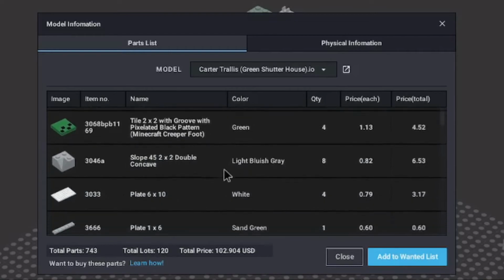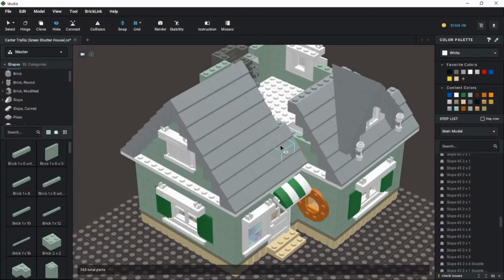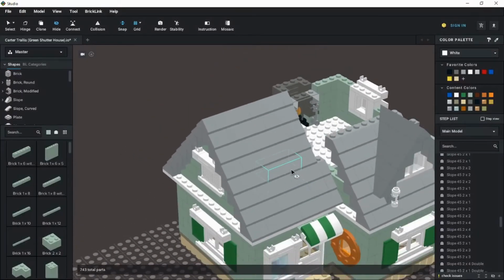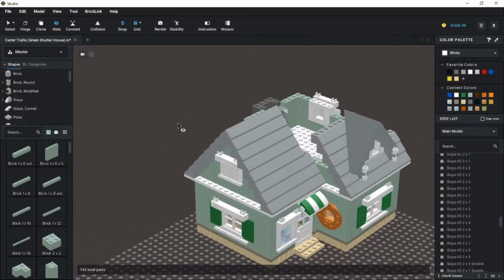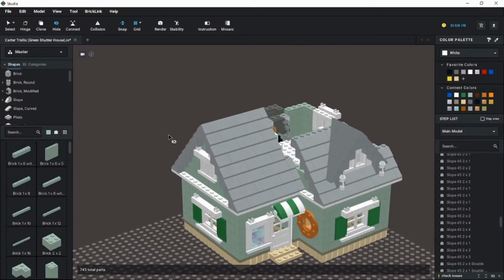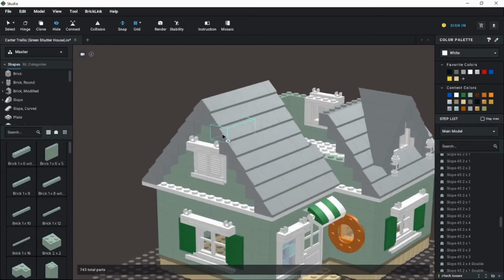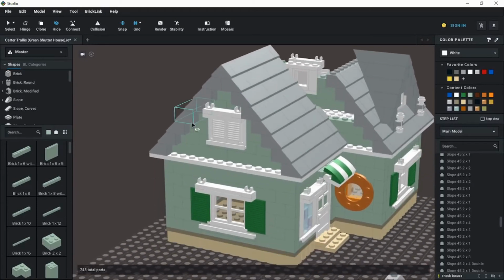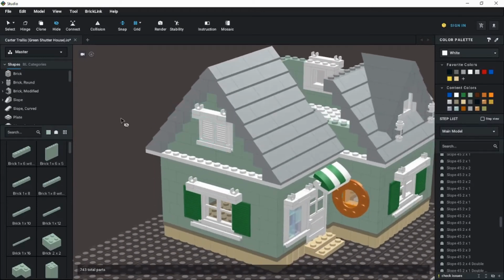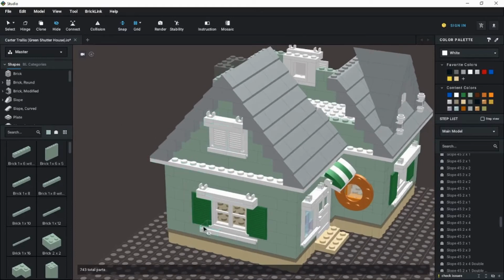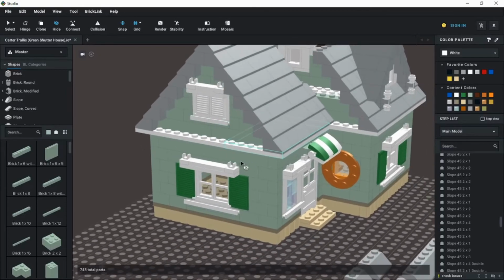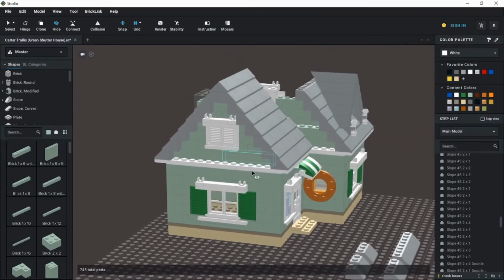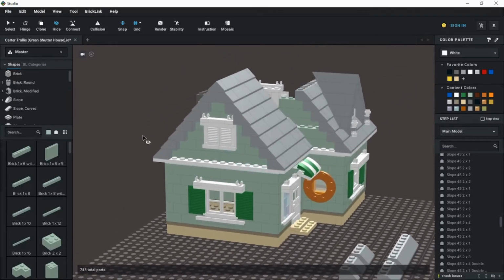So some of these pieces that I am kind of making a compromise on just for the overall feel of the build, yeah, it's going to have to be a happy medium somewhere between the cheapest pieces available for what you can do with them, and also keeping the look of the build sharp and what I want the finished product to look like. Because I could get by without these shutters. I could get by with a black roof, but I'm also making design choices about the colors and the composition of the build. And so I want to meet in the middle with that.